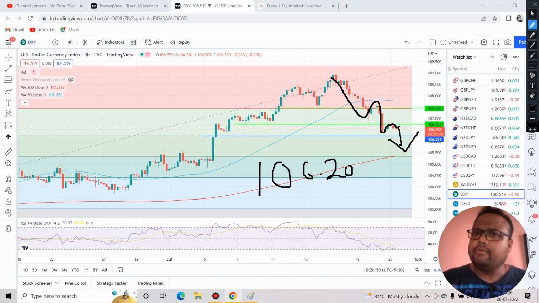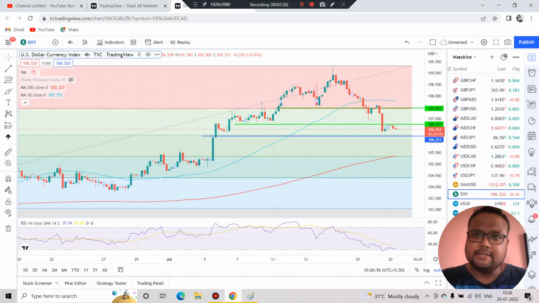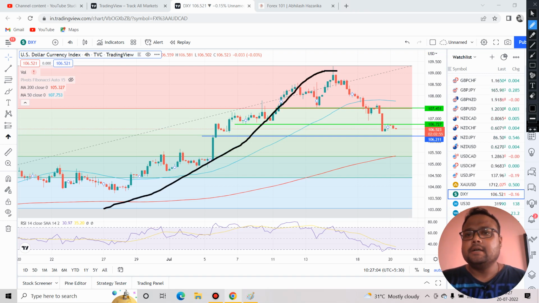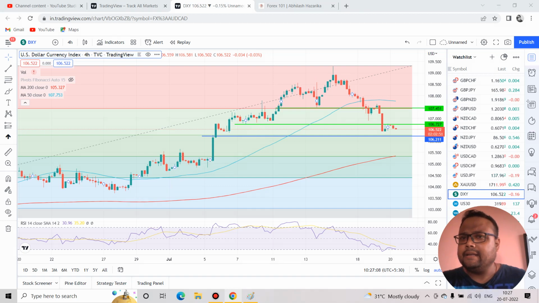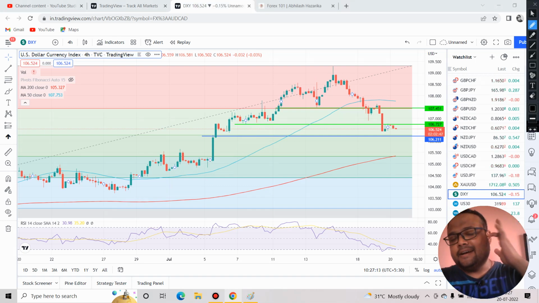If we find that the market is forming a big red candle like this, then it gives us the confirmation that right now sellers are dominating the market of DXY. But keep in mind, this is still not a trend reversal. We can still see a correction only, so please be careful. Then I think that in case the correction continues, the only thing that has the capacity to reverse DXY will be the 200 moving average, the red line here.